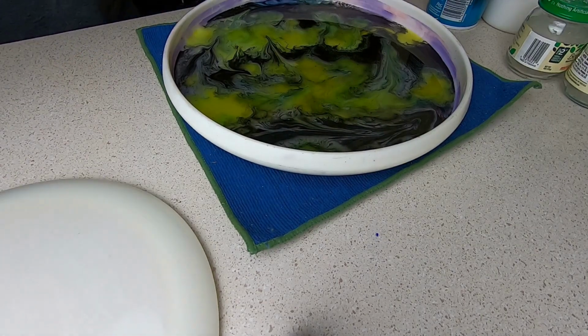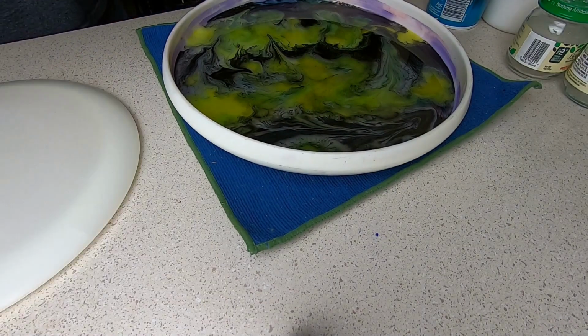Once I get this thing in here, 40 hours is what I'm gonna do. And it seems like 40 hours is good. That's what I did for the last one, and I was really happy with it. I don't see how it could have sunk in much more than it did, I'll say that.